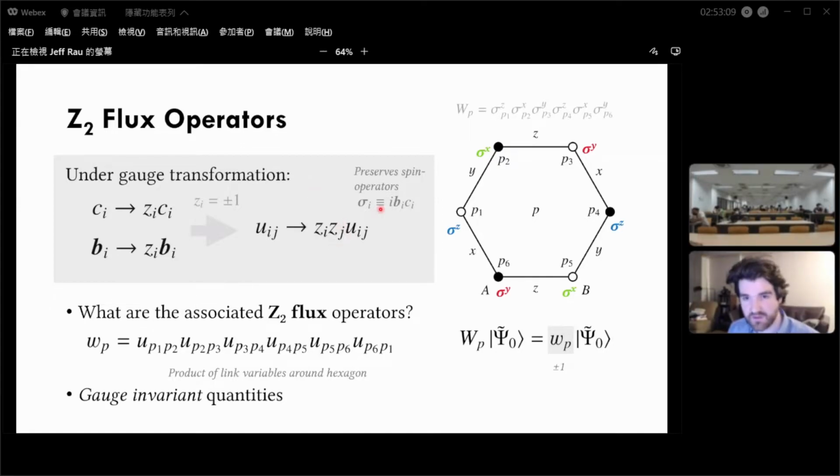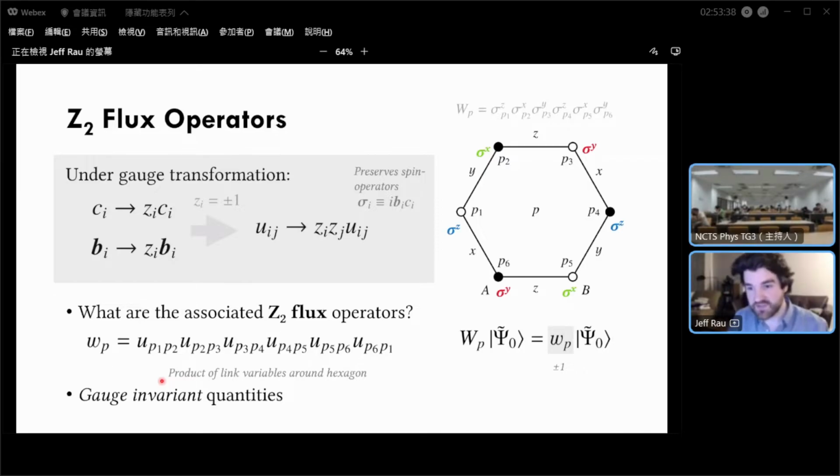And so you can make this connection a little sharper if you look at what happens to these plaquette operators, these products of these spins. If you write them all out, what you can show, in fact, is that they end up just being equal to a product of these u operators, and it's a product going around this hexagon. And so this is exactly a Z2 flux operator that you would have in a Z2 gauge theory. These are nice because they're gauge invariant quantities. These W_p's are defined in terms of the physical spins, and so we can see we're starting to get this emergent gauge structure like we had for the quantum spin ice states.